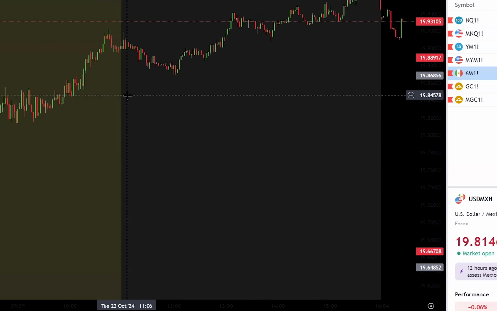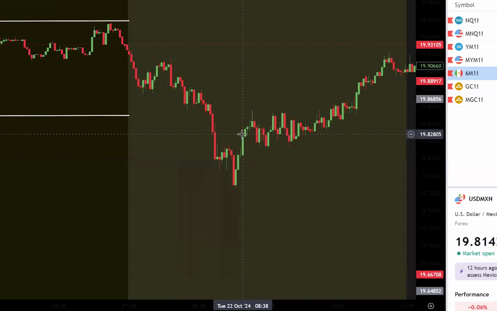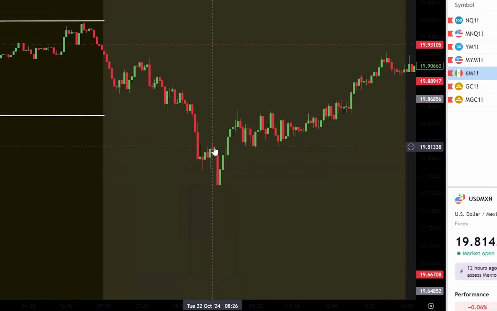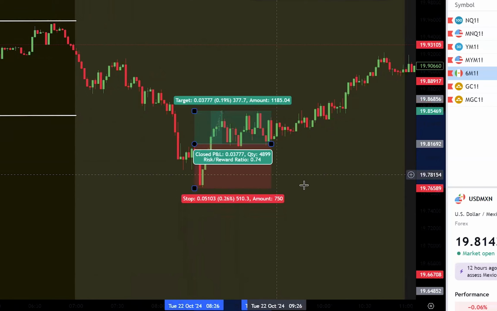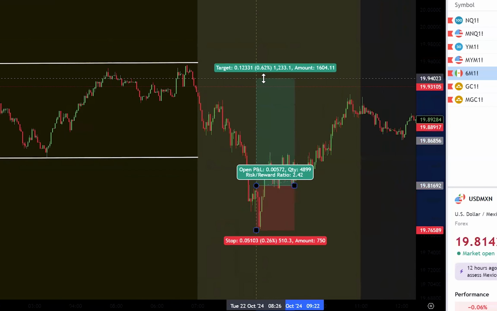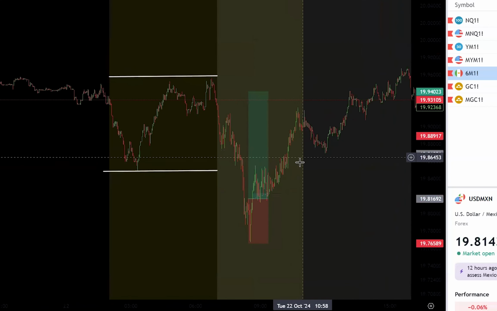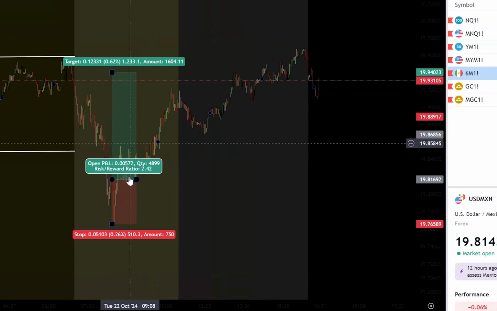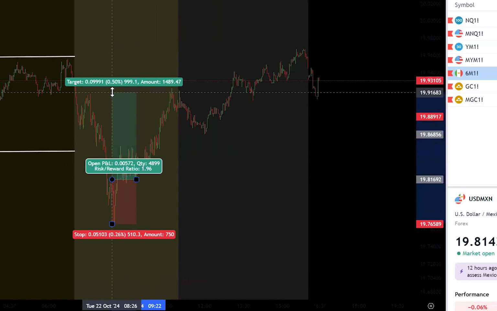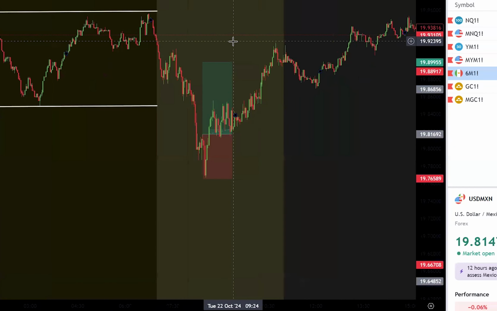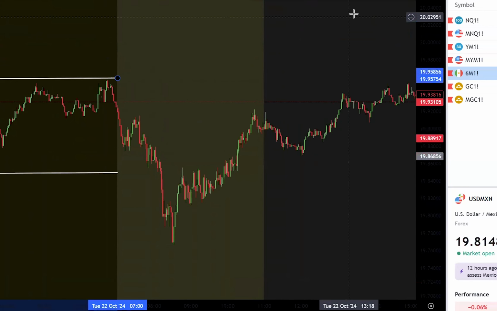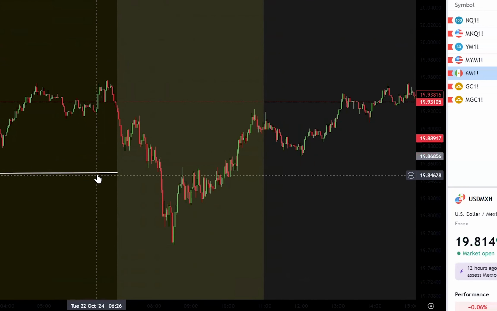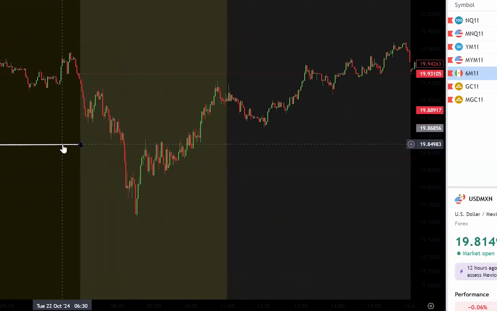Then we move down to the lower time frames. We wait for that market structure shift, which was right here. This was the last leg down. This is where the move started from, right here. Wait for that. Put our stop loss right below, and we aim for that 1-for-2 R&R. Price ends up hitting it really quickly. Move our stop loss to break even past a 1-to-1. And yeah, this model literally happens almost every single week, and it's very easy to start spotting and start taking trades on that you can actually rely on.